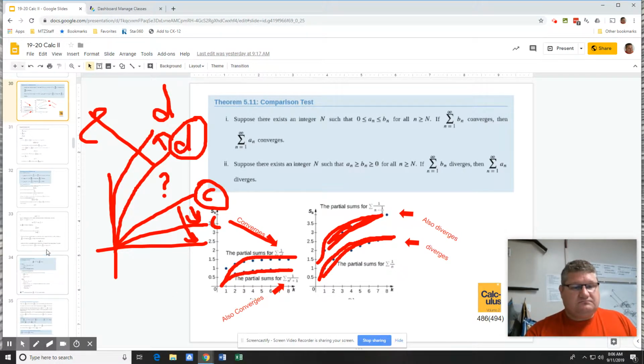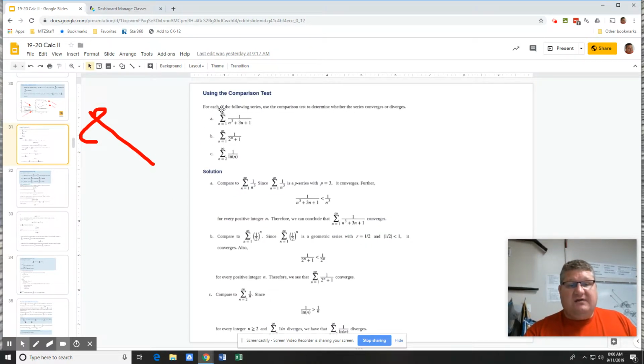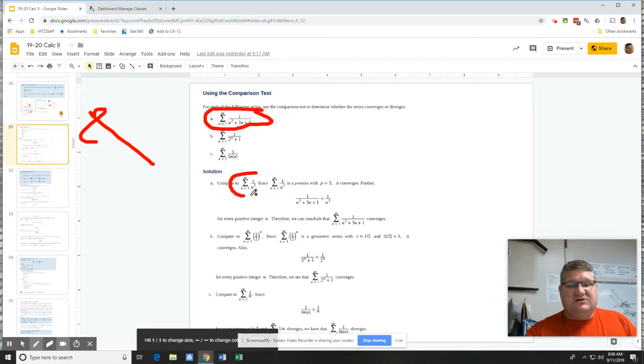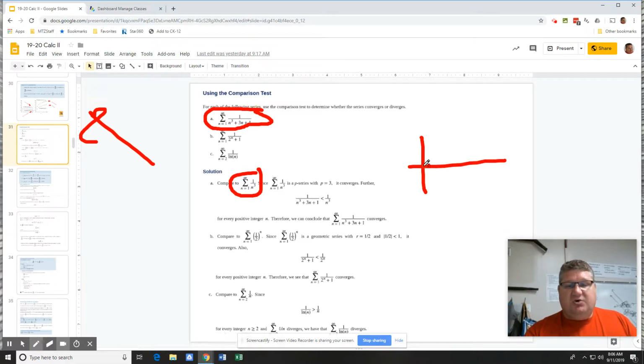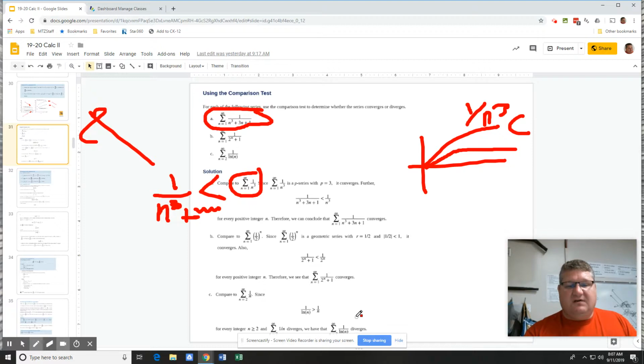So what we do is go through and say, for each of the following series, use the comparison test to determine whether the series converges or diverges. In this particular case, we say, well, wait a minute, 1 over n cubed plus something is super similar to just 1 over n cubed. Well, 1 over n cubed, we know, converges. And this is definitely going to be smaller, since 1 over n cubed plus anything is definitely smaller than 1 over n cubed. So if this converges, guaranteed this is going to converge. And that's how you continue to work it through. You find something very similar, and if it converges, then the one that's below it also converges.